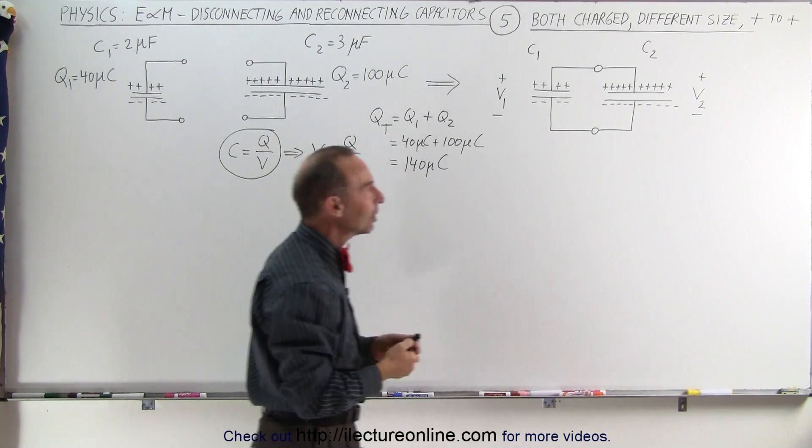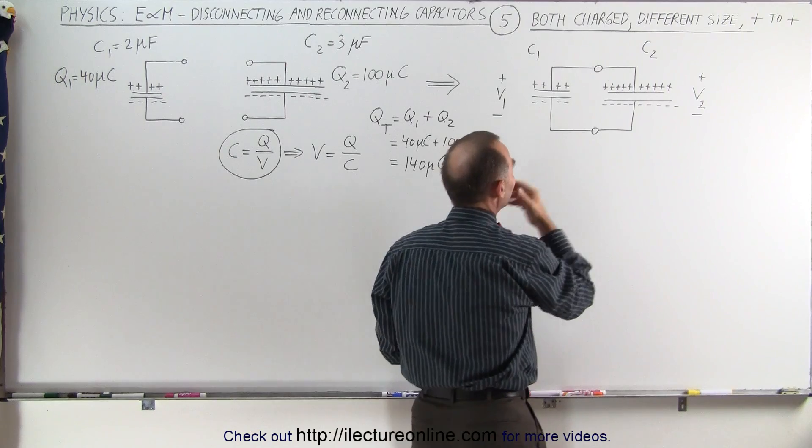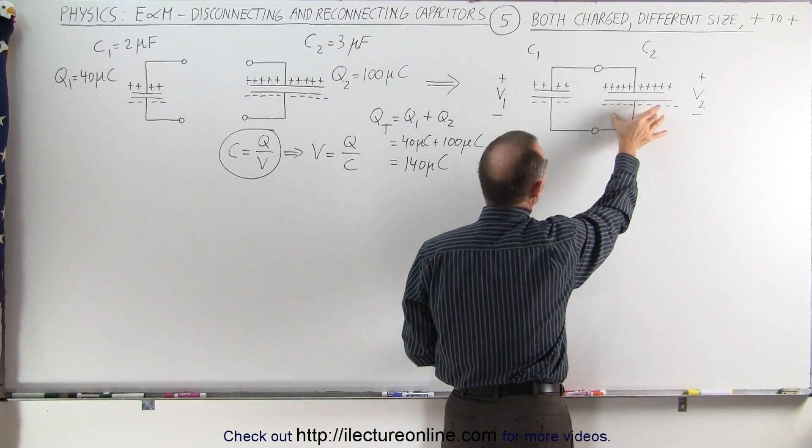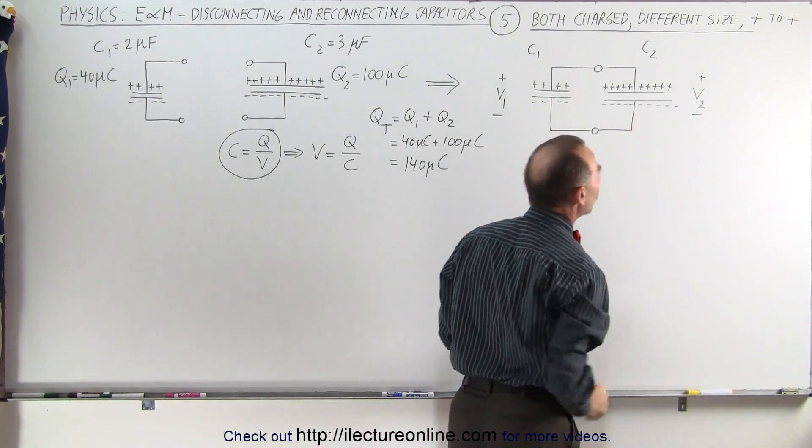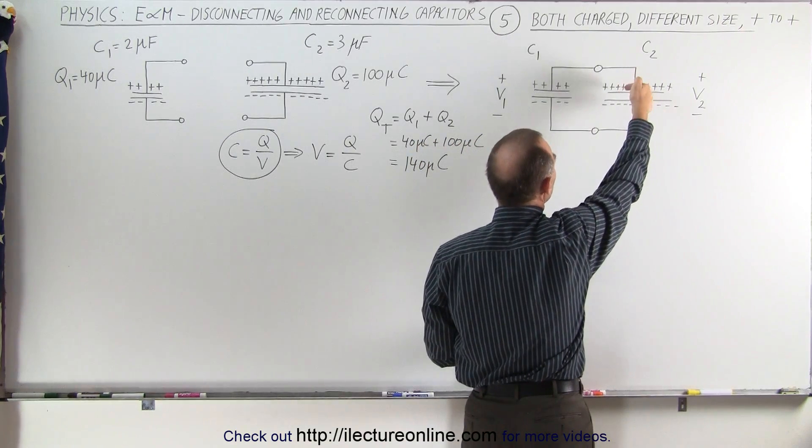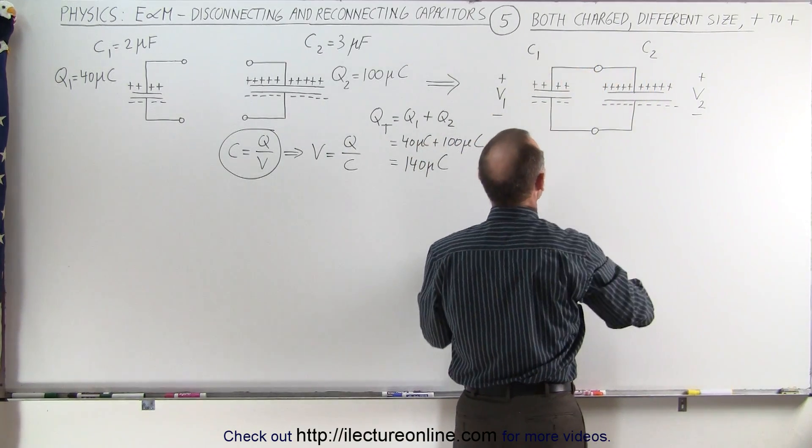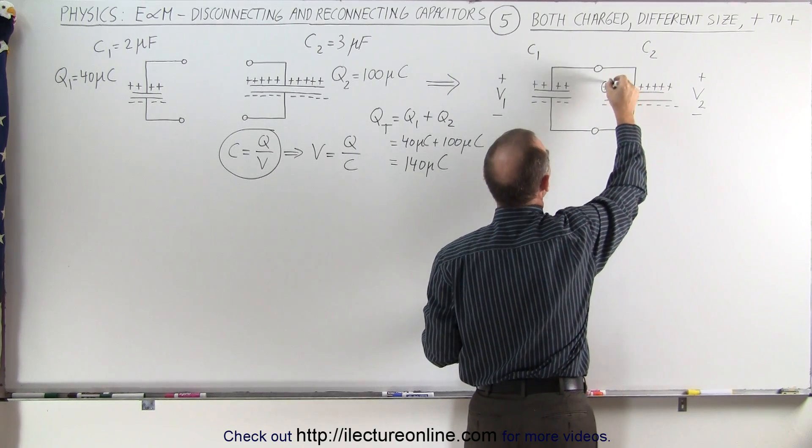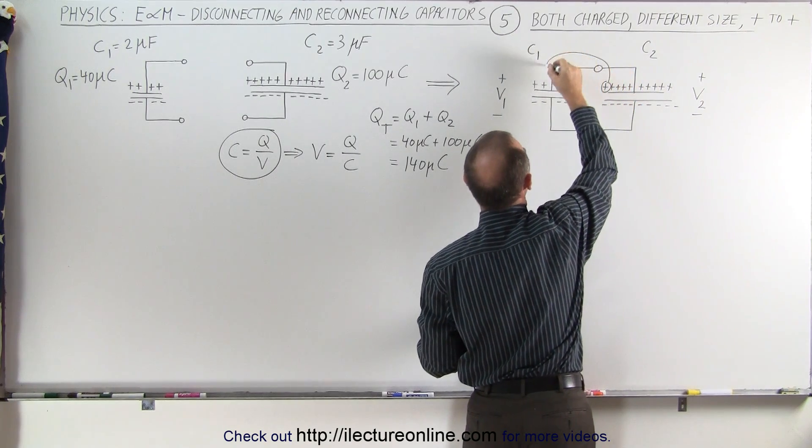Now what you need to look at here is, well, even though this capacitor is bigger than this one, it has a lot more charge. It is most likely that some of this extra charge over here is going to move over to this capacitor. So what you're probably going to see is that a charge like this will move over here, adding a positive charge here.